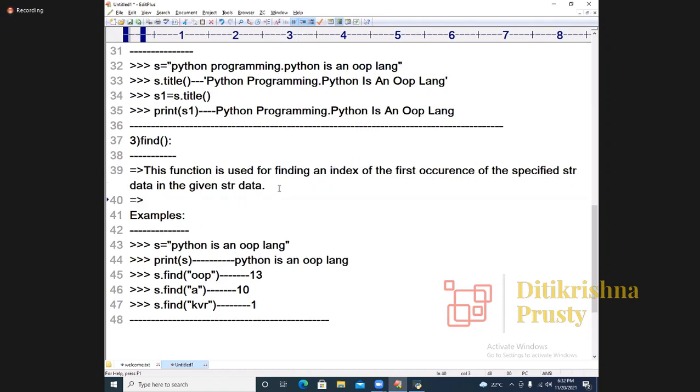If the data is found, then we get a positive index.